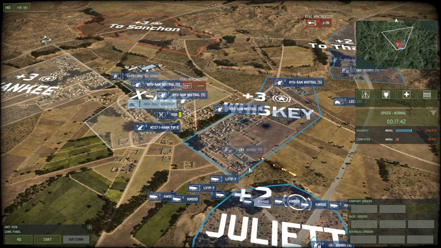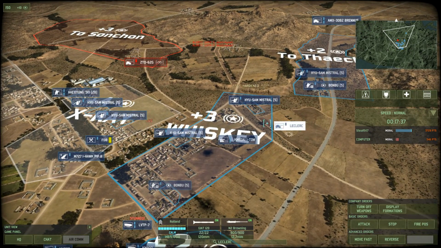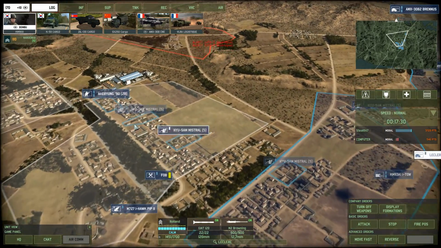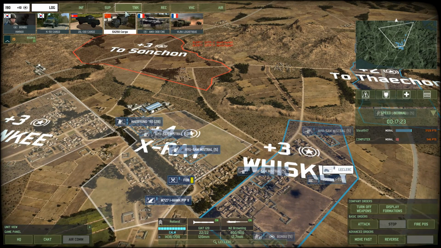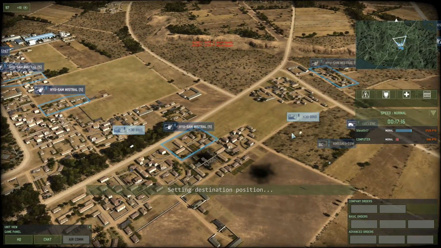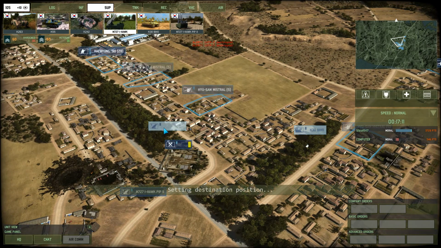Where are these firing at? LVTPs? Really? Okay, if that's what you want to go after. These things are going down left, right, and center, so that's good. So Leclerc has reached the front lines. Let's get some more AA in, because I think I'm going to see some more of those aircraft. These should help with stunning their aircraft. And let's get another standard Hawk in. Veteran, please.